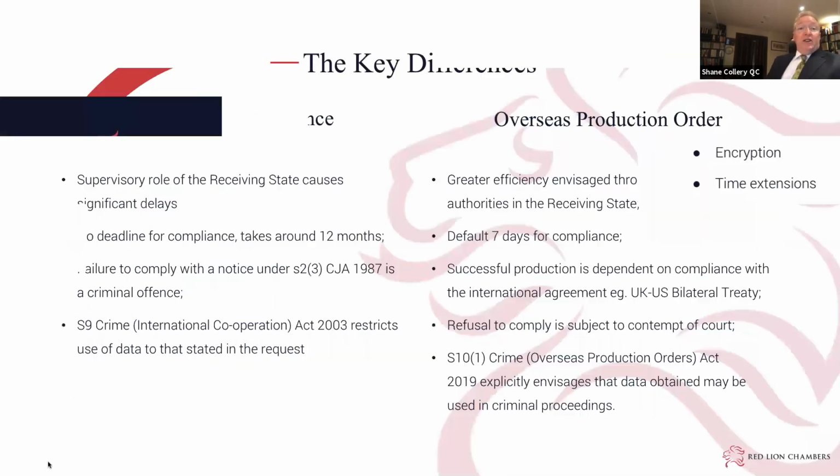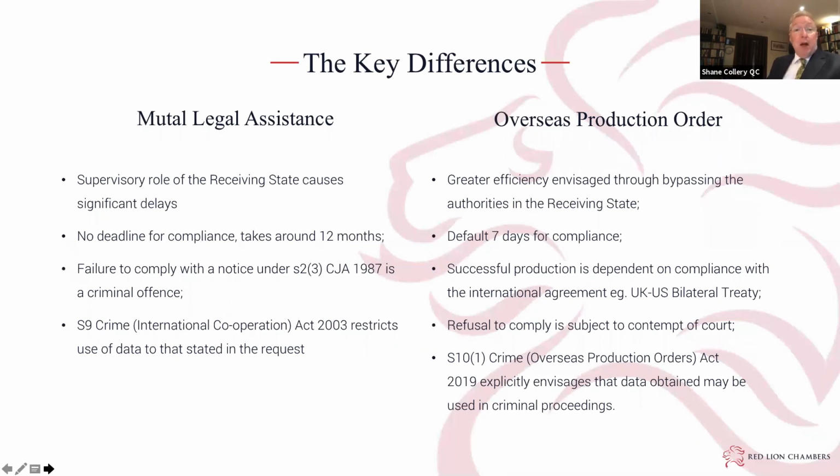We move on. The Act is intended to provide a much quicker and more focused way to obtain communications data. It allows the UK Central Authority to obtain material, as I've said, without having to go through the domestic authorities of the recipient country. We retain concerns about how that will in fact work, particularly when you are dealing with smaller entities outside the metropolitan centres in the States. Now, undoubtedly, Google's lawyers will be awaiting and preparing for the receipt of their first order. The same appears unlikely to be true for all of the smaller providers with no presence, particularly in the United Kingdom, who may balk at service when they receive an order from Wood Green Crown Court through their letterbox.